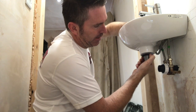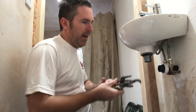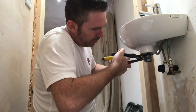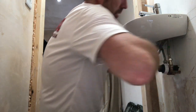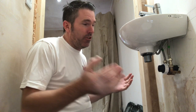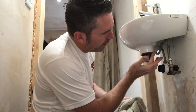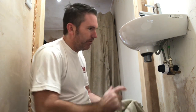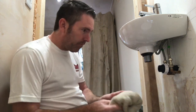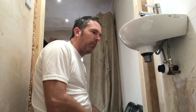Do it nice and tight. What I do is get two pairs of grips — one pair on the metal, one pair on the nut. What you don't want to do is over-tighten it. You over-tighten it, you split the nut, then you're back to stage one. Then just clean it all off — clean all that silicone off with your finger, simply wipe it off. Use a good quality silicone and it will stay clear.